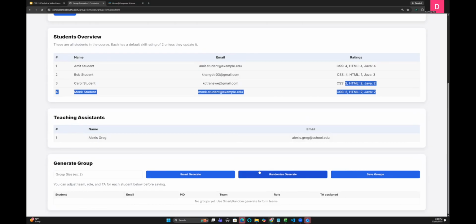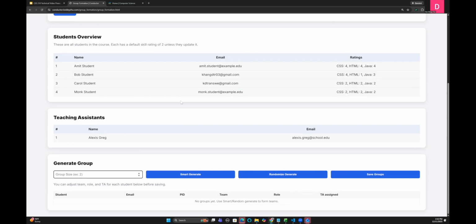The first method will be the randomized method. This method is based purely on random generation of a group of people, right? And then for smart generate, it will generate groups based on the size of the group and the skill level of each member. For example, it will try to balance all members with different strengths of skill. If a student is already strong in that group, then the next person put in that group will have a skill that is not as strong, in order to balance out the group performance.